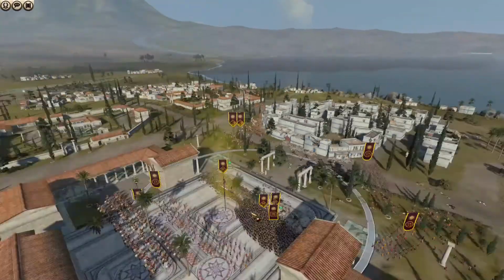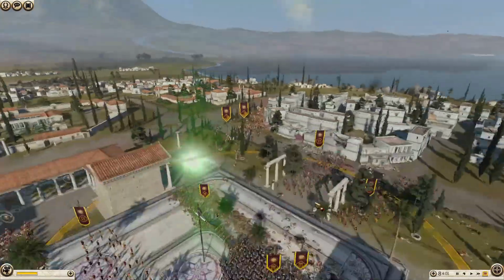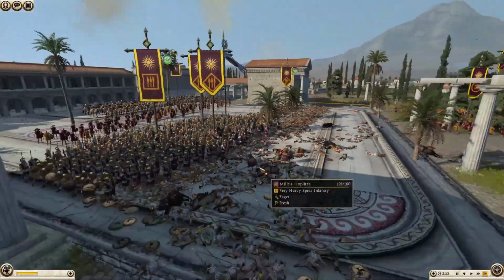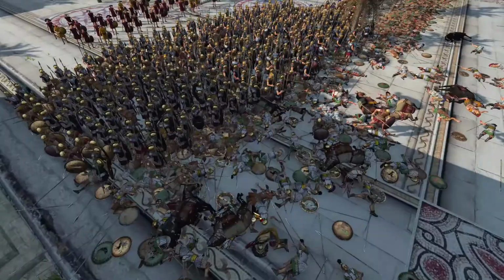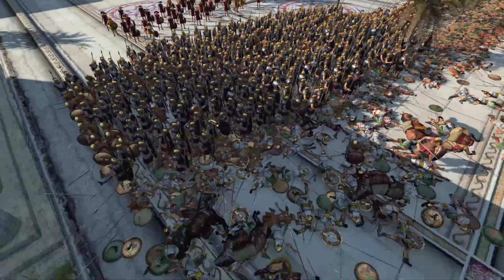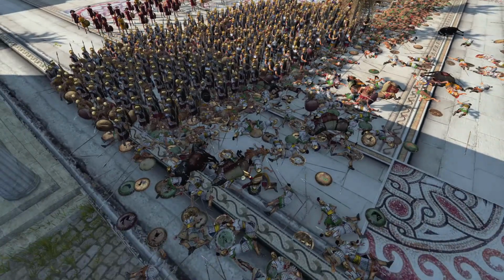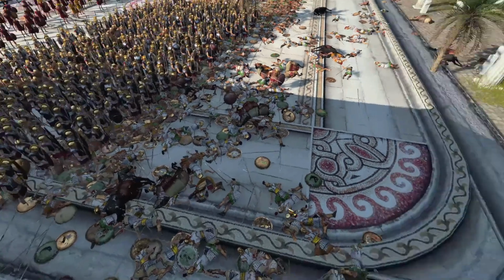And now the battle is won, but I just decided to continue chasing down to show you the heavy casualties inflicted. As you can see, they were starting all the way back here and they pushed the enemy back this far. And the cavalry charge was very successful with minimal casualties and plenty of damage.